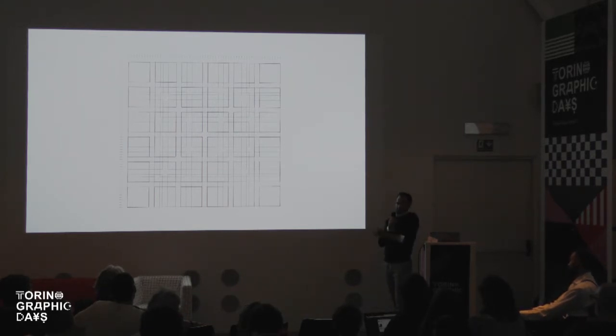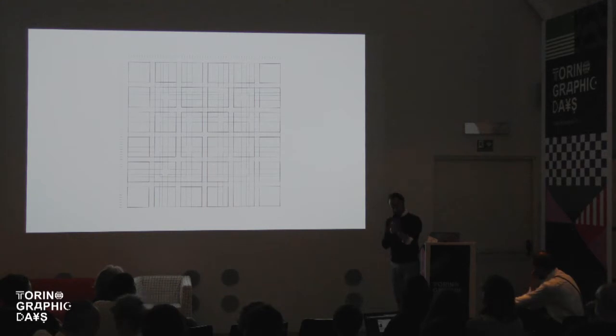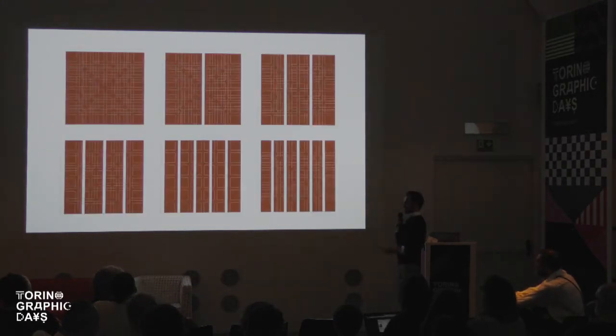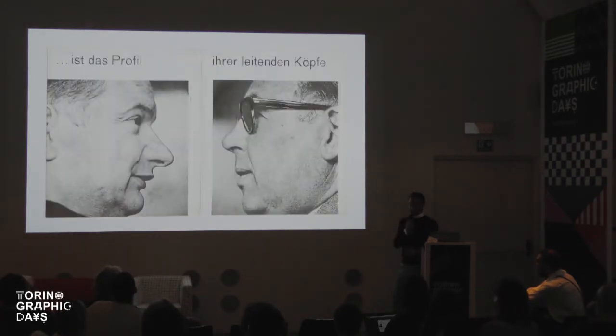I flipped through the first issue. I was just curious, since I make grids and use some of the grids, some not. The first issue uses one column, two column, three column, four column, five, and six. If he didn't need the six, he wouldn't have made the six. He is doing anything and everything because he needs it. And it's kind of amazing. And he uses it really, really well.